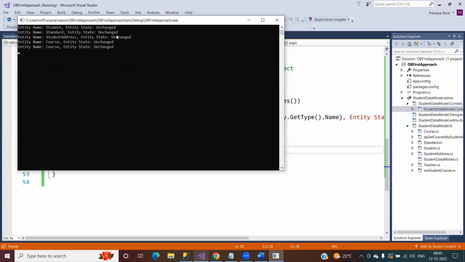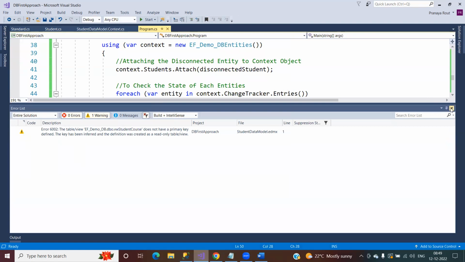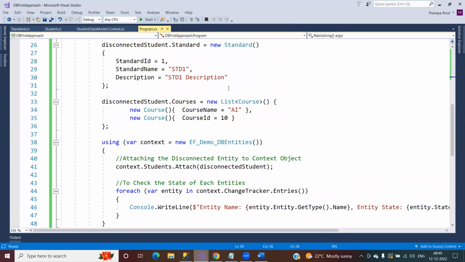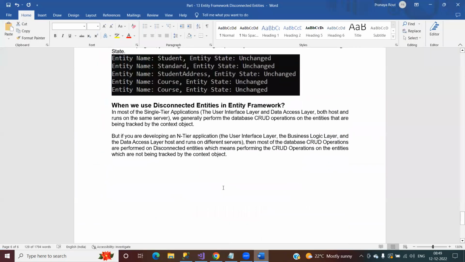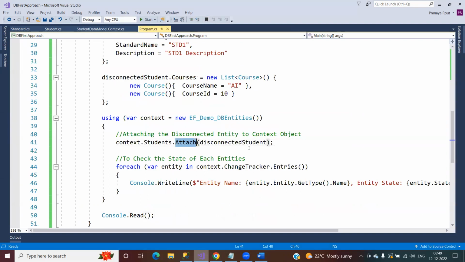So every state is going to be unchanged, and later, if you are updating, modifying, or doing any kind of changes, that is going to be tracked by the context object. So if you are sure that the context object should track the main entity as well as the child entities in the unchanged state, then you have to use this attach method.